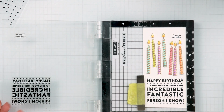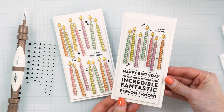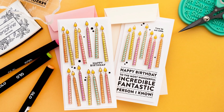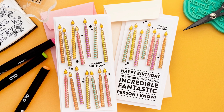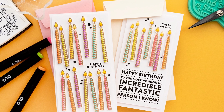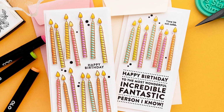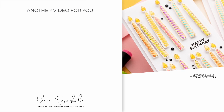And I filled the space between the two sentiments using my leftover candle die cuts. Now, this panel was cut even smaller, so 2 3/4 inches by 5 3/4 inches. And the panel was also foam mounted onto a slimline card base. So here's a look at both cards. I love the way they turned out. I feel pumped to go ahead and stamp and color a bunch more candles and make a bunch more birthday cards. And I hope you feel the same after watching this video.